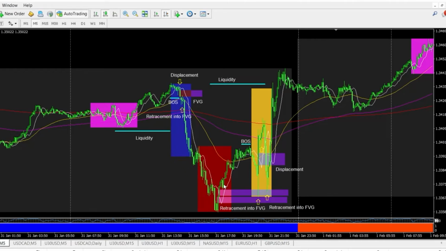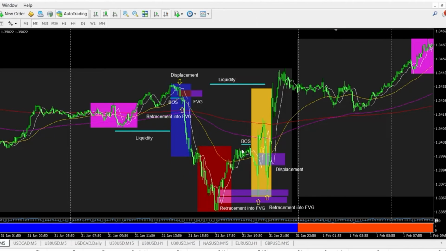Now, if you wait after this retracement into this fair value gap, you can see this candle and then a smaller candle occurs, and you could consider that displacement, but this is a small candle. It does not give you any confidence that price is moving to the upside. However, when these two candles happen after that, that could be considered displacement. However, the move has pretty much extended itself, so we would want to wait for another pullback.